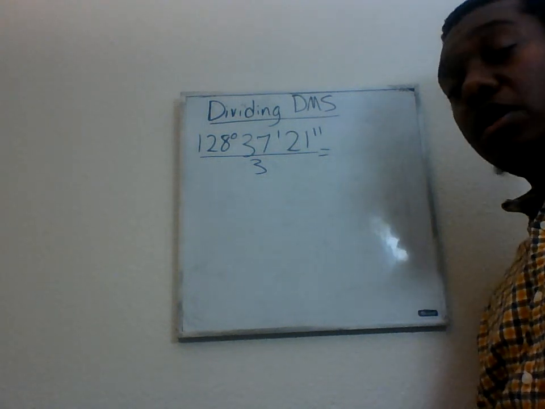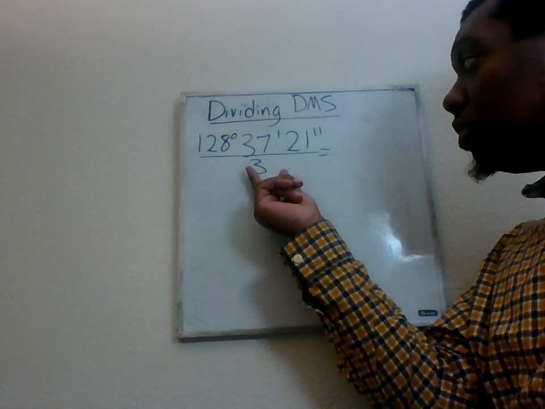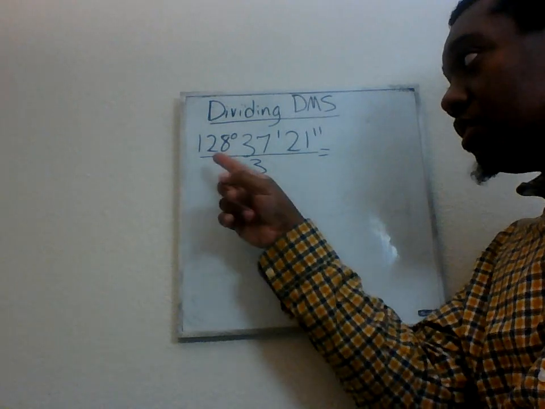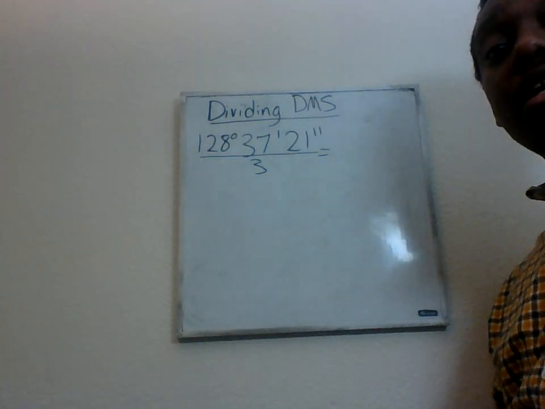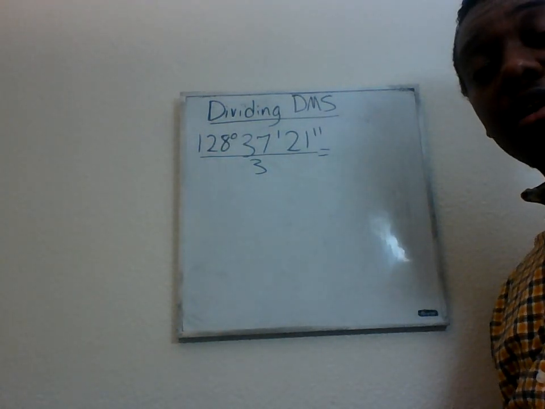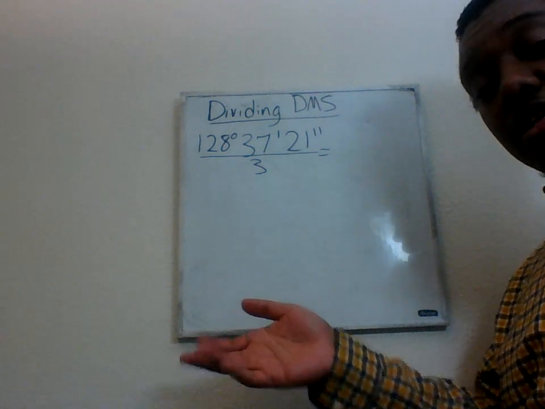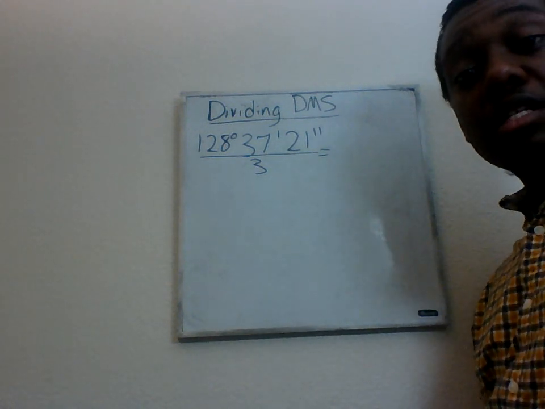When you divide normally, you take your divisor and you put it into the dividend and you see how much is remaining afterwards, and then you continue on from there. This is going to be the same.